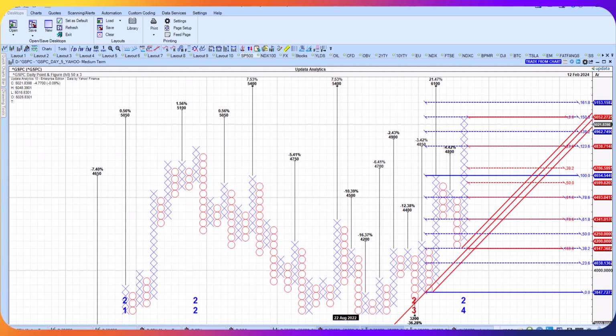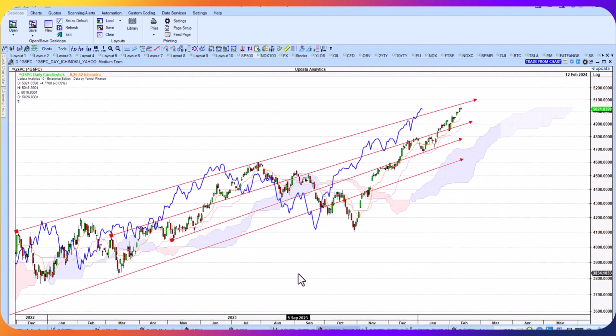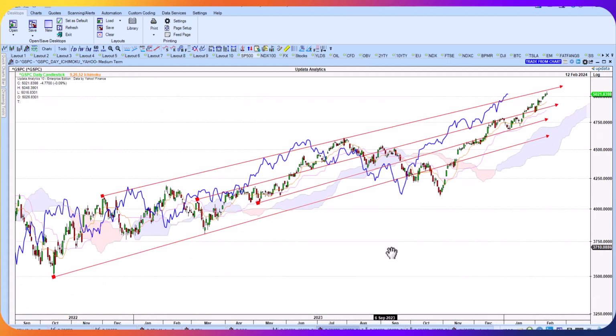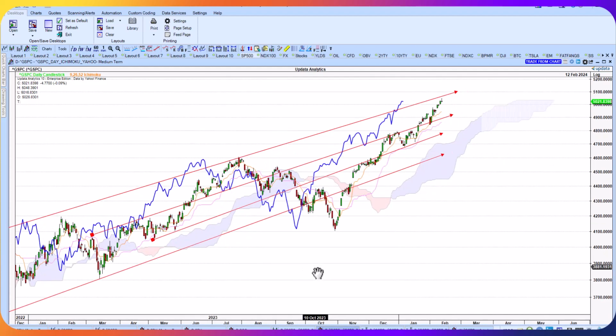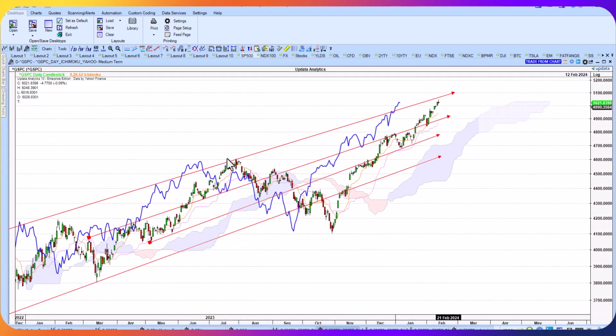Taking it one step further, looking at the Ichimoku clouds, very strong move there. This entire bull market started back here in October of 2022. A very strong move there. And now we're getting to the upper end of this kind of trend. If we look at these highs there, we're getting to that upper end. So the market's a little bit extended from the top end of the cloud here. I've got the daily Ichimoku cloud up here, so you can see a little bit extended from the top end of the cloud.